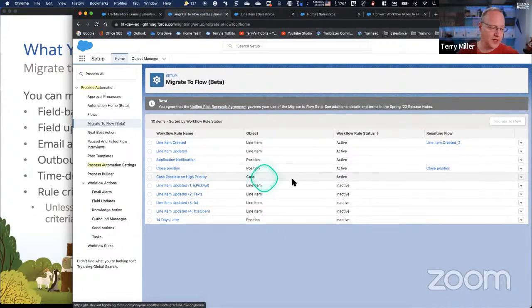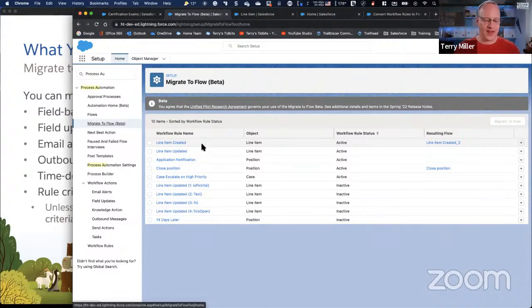One of the things, when Salesforce first announced this, several of the group that I hang around with on the Salesforce side were talking a lot about the tool and thought, man, I don't know why Salesforce is even putting a tool out there to begin with, because really people should take this opportunity to look through all of their workflow rules and process builders and determine, do we still need these? Is there still value in these particular processes?